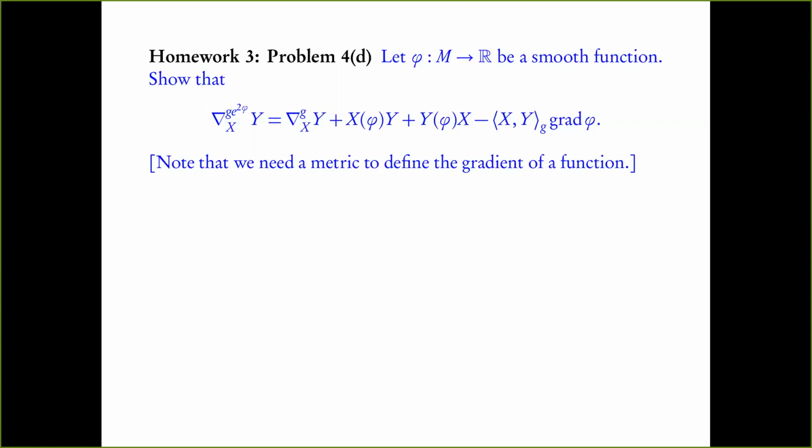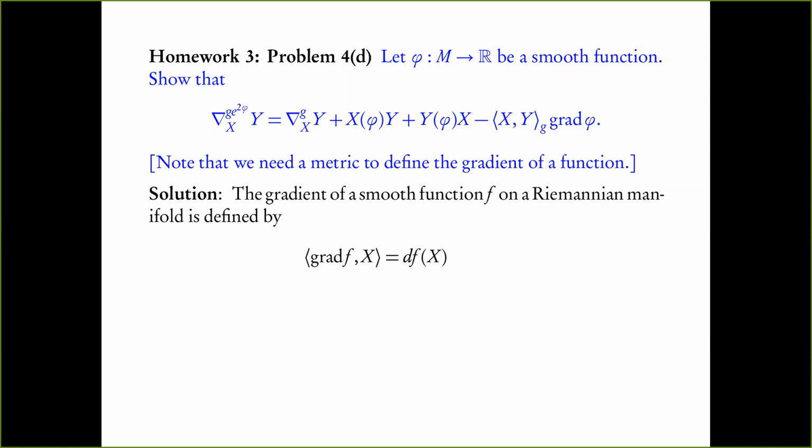You do have local coordinates, but then you might choose a local coordinate system xi's and define the gradient to be d by dxi of f. Someone else might choose the local coordinates to be yi's and define the gradient to be d by dyi's of f, and they may not agree, right? So how do you fix this? Well, one way, essentially the only way practically, is through a Riemannian metric, or by choosing an orthonormal basis del by del x1 up to del by del xn, and then defining the gradient to be the usual gradient with respect to this del by del xi. But to declare them to be orthonormal, you need a metric. So that's the whole point.